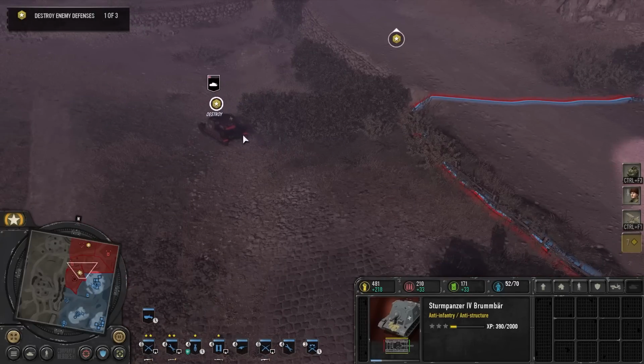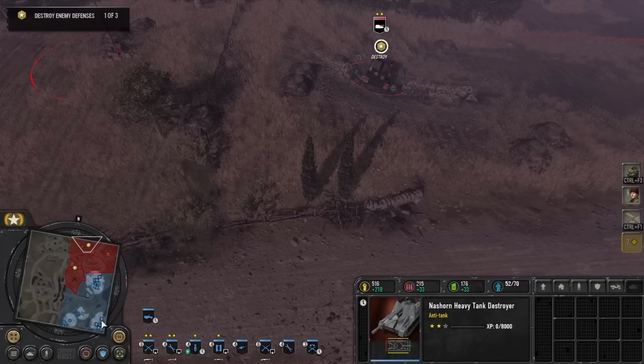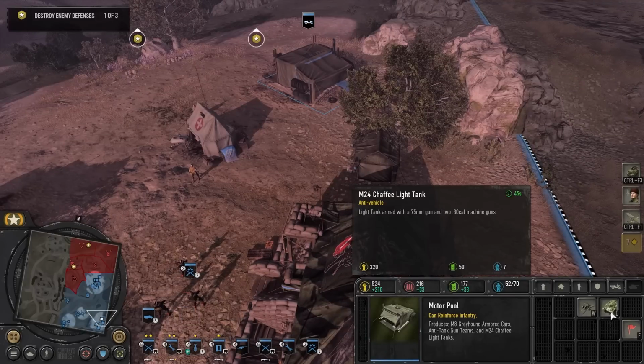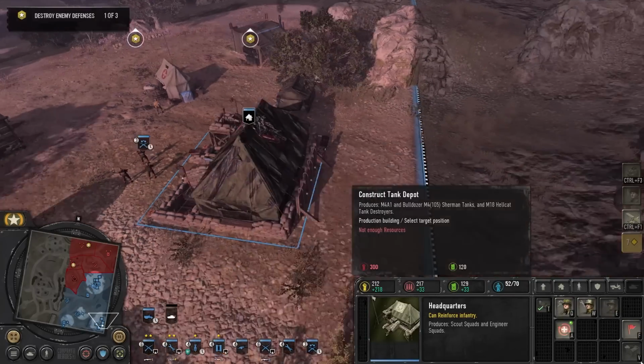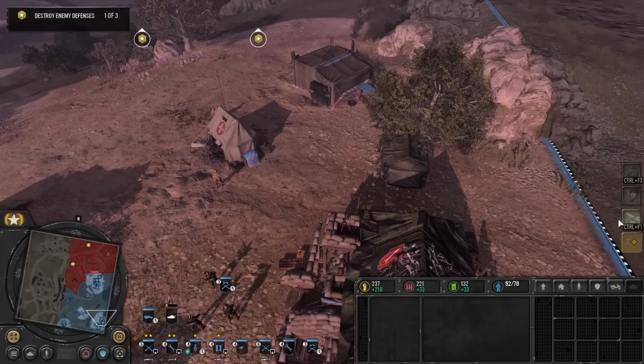It looks like that one is retreating. Now, I don't know where it's going and if it's going to go get repaired. There's a heavy tank destroyer up there to the north. I think maybe it's time we got our own Chaffee light tank. Do we have any more buildings we need to build? No, we've got a tank depot. What if I cancelled? No, I think a light tank is the move here.